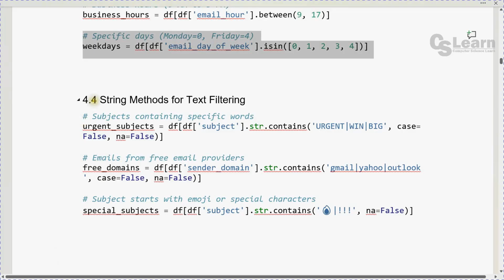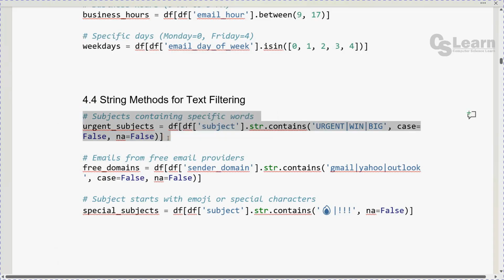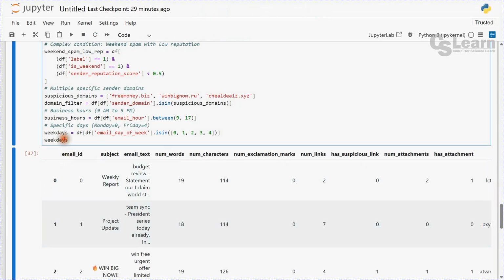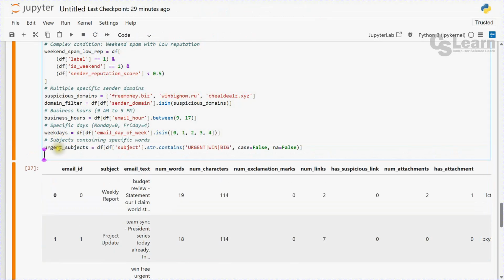And right now you are going to work with string methods for text filtering. In text filtering, how many emails contain an urgency term? For example, subjects that contain a specific word. You have to define what kind of words may be available in your email, and those emails may be considered spam.